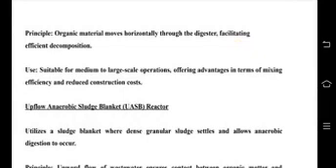Then horizontal plug flow biogas plant is there, similar to the plug flow system, but the digester is oriented horizontally. Organic material moves horizontally through the digester, facilitating efficient decomposition. In the previous slide we learned about plug flow. So plug flow biogas plant is a vertical one where different stages of digestion take place in different parts, in a succession like manner, digestion in a linear manner.